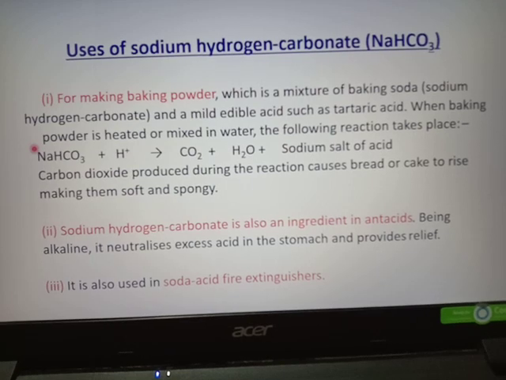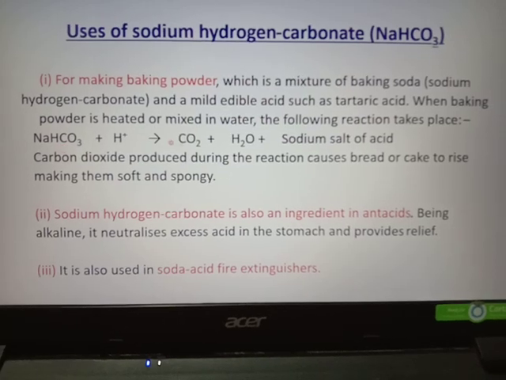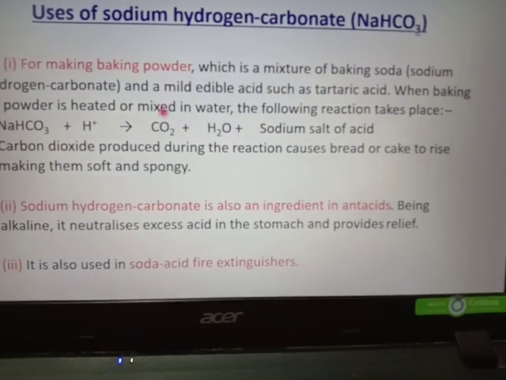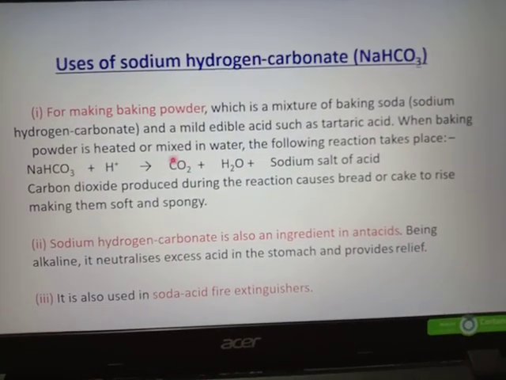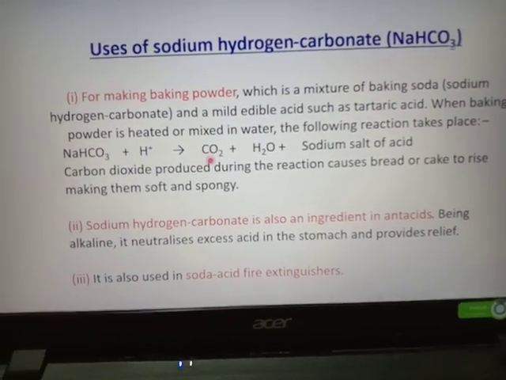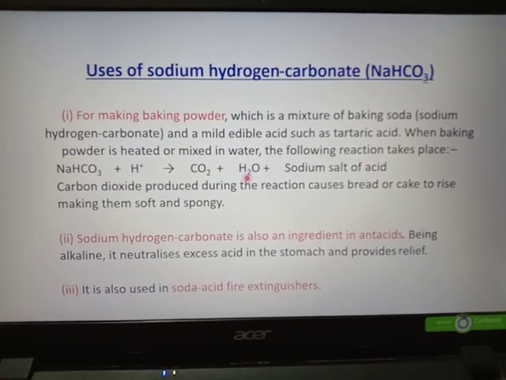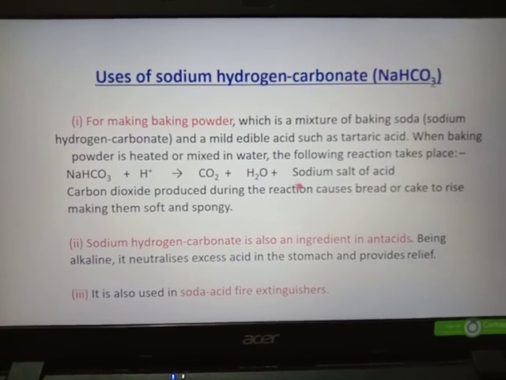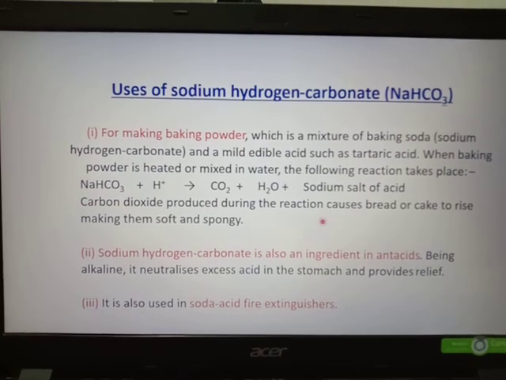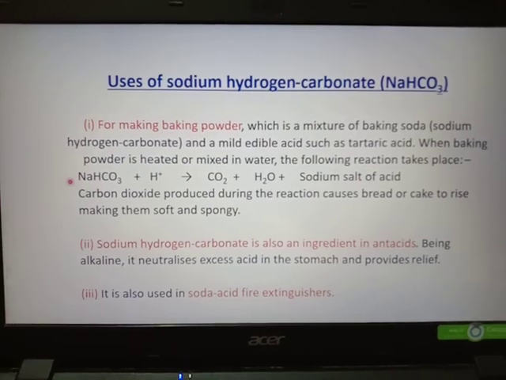Children, what is the function of sodium hydrogen carbonate in making food items fluffy? Now this is the question. You already know sodium hydrogen carbonate, when it is heated strongly, decomposes into carbon dioxide, water and sodium carbonate. So carbon dioxide is a gas which is responsible to make any food item soft, spongy or, you would say, fluffy. Water at that temperature is eliminated in the form of moisture, and sodium carbonate is left behind, which is formed due to the decomposition of sodium bicarbonate.